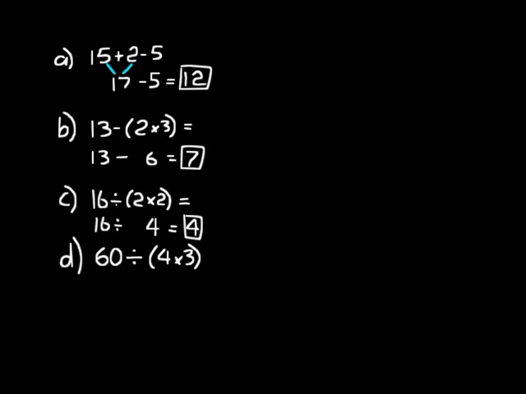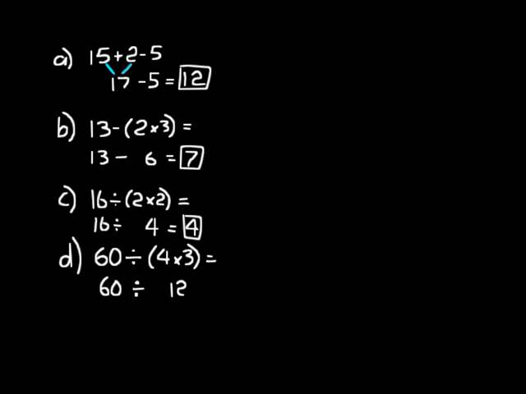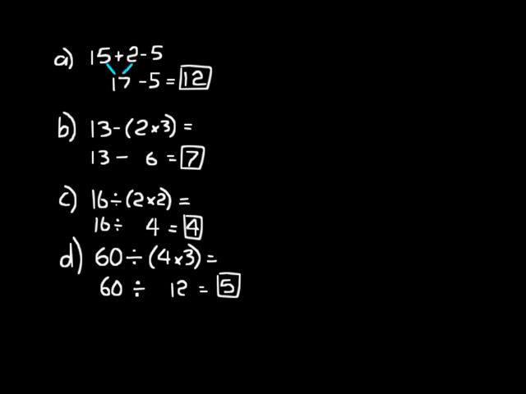Look at this problem. Let's do this one. 60 divided by 4 times 3. Again, we have parentheses. So we need to do the multiplication first. 4 times 3 is 12. And so we bring the 60 down and the division symbol. 60 divided by 12. That equals 5. And we can always check our work by multiplying the quotient that we got, 5, by the divisor, which is 12. 5 times 12 does equal 60. So that is correct.